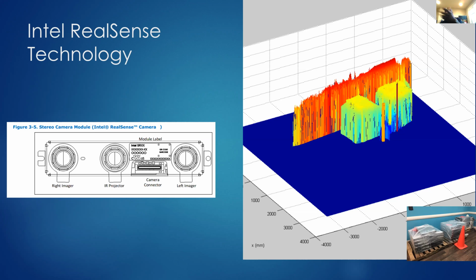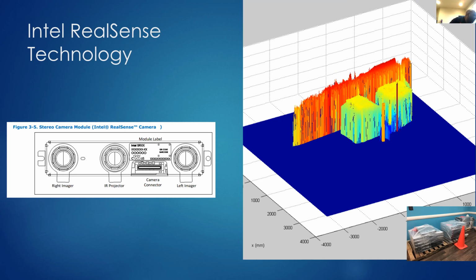With this, I'm showing the Intel RealSense technology. This is an example of one of those systems. In 2013, 2014, this technology got to the state where other people within Intel could actually build things with it. It's a two-camera module.